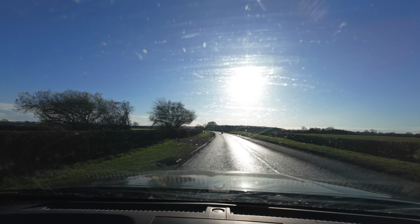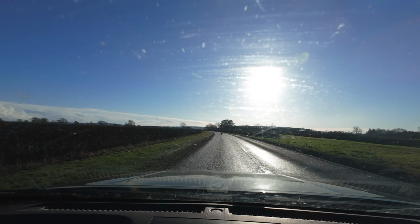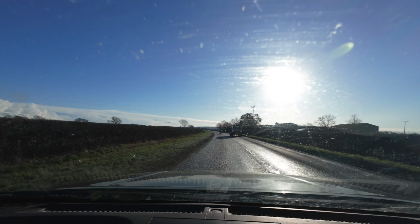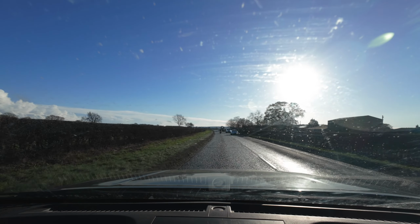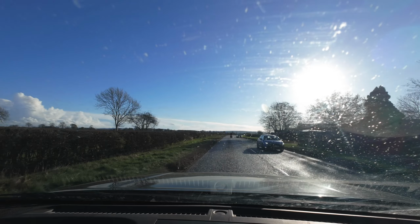I don't know why he's riding out there either. If it was me and I was crawling along, I'd be either on the inside of the road or down that middle bit where it might be more grippy, if that's what I was worried about. I really just don't know what's up with him. It's possible the bike's not running properly or something. I can't even maintain fourth gear behind him.